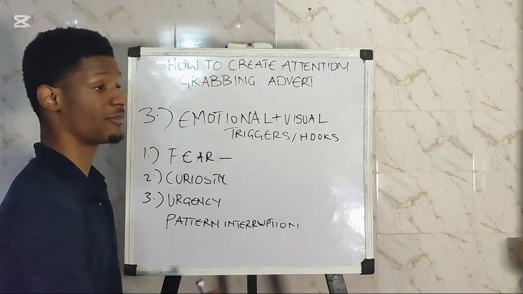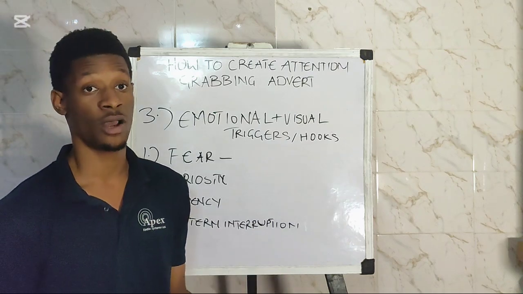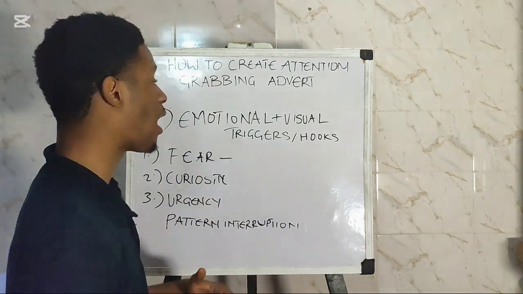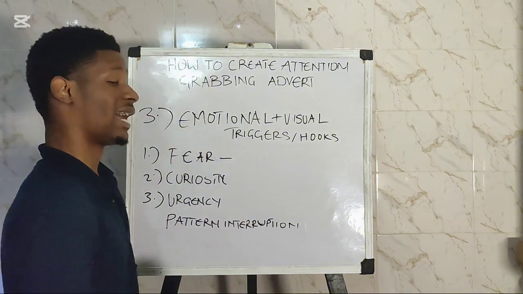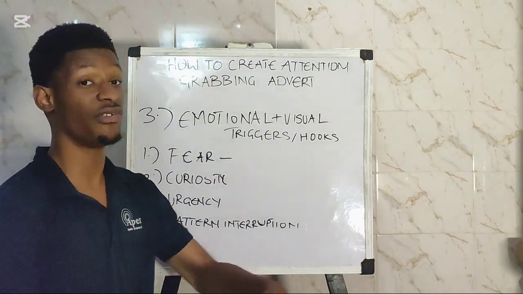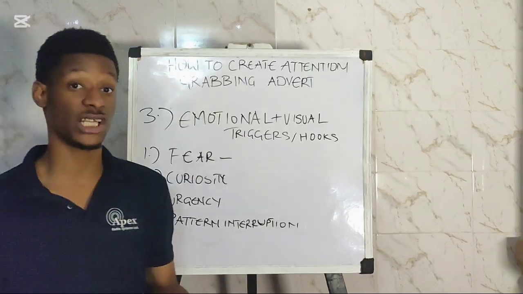The next thing we have is urgency. All these things I'm going to explain, you can use not just as hooks, but in different portions of your video. But where I would love you to use them best is when you are creating hooks. An example of an urgency hook is, "If you don't fix this in 3 days, you are going to face so and so problem."